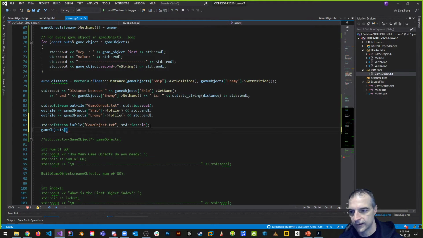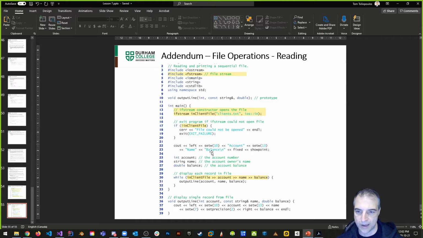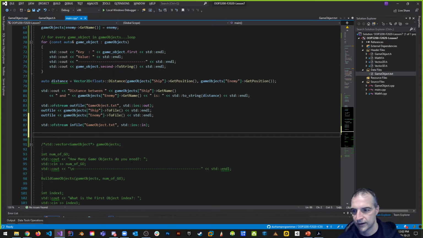So we'll say that we want to get an input for the first thing. I want to read all elements in my array, right? So look at the loop that they have here. They create a while loop while my input file exists, right, as an example, I'm getting stuff from my file and I'm pumping it into my account and my name and my balance, right? Well, I want to do that.